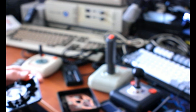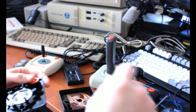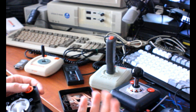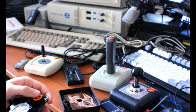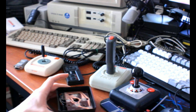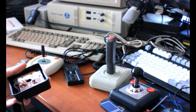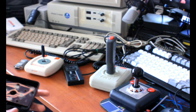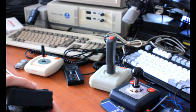Although some designs do put a switch of some sort with a slider on top of it. They'll put a slider and then a spring and then the switch, and the spring pushes down the switch and makes it click. That's a design that one of the joysticks on this table uses. It gives it a feel kind of similar to a Model M keyboard or something, honestly, which I appreciate. Also a similar sound if the button is clicky.